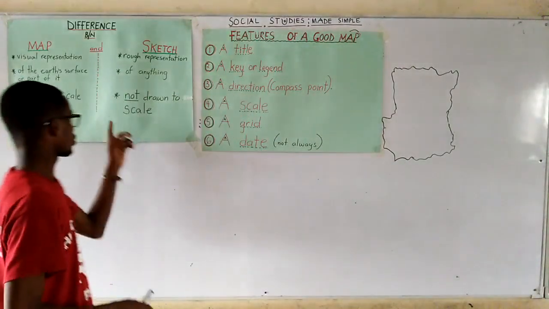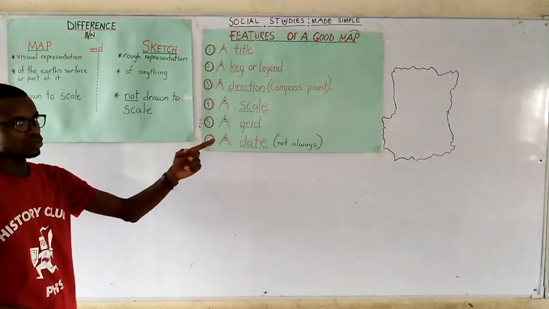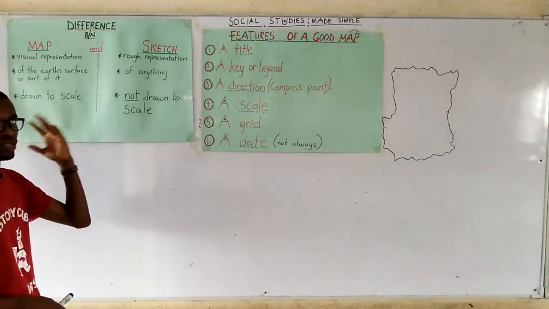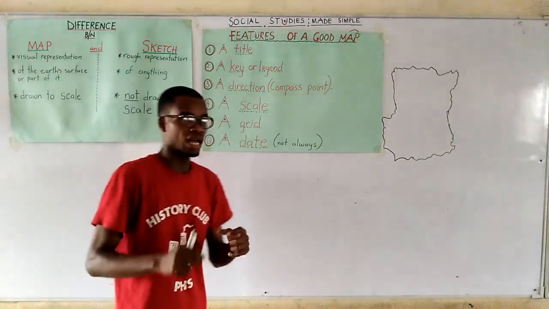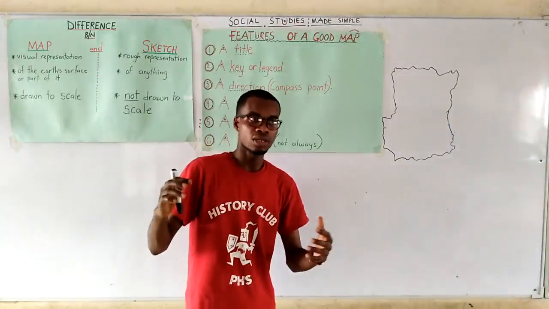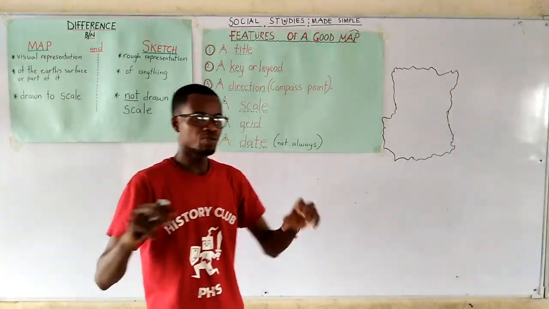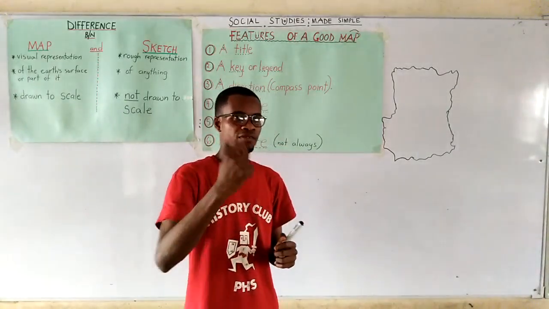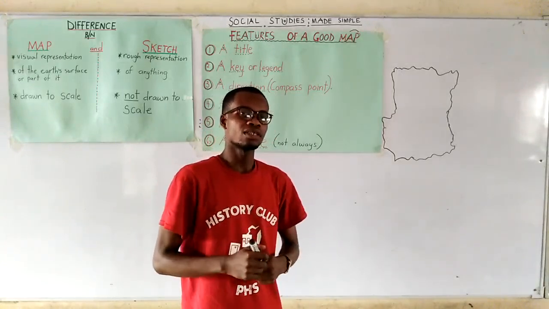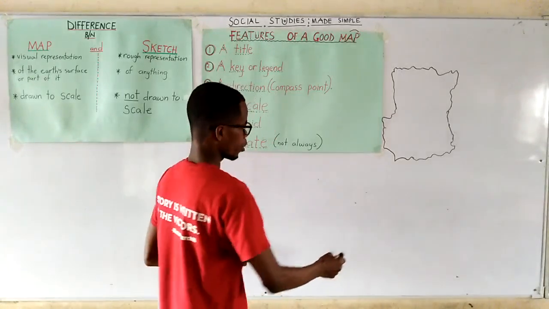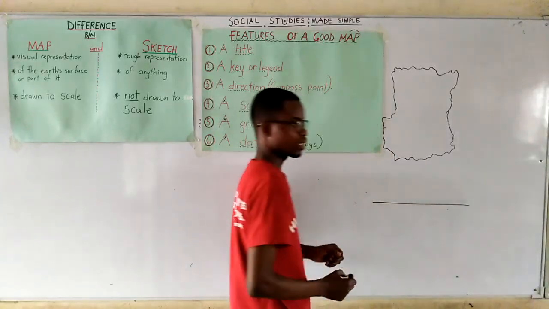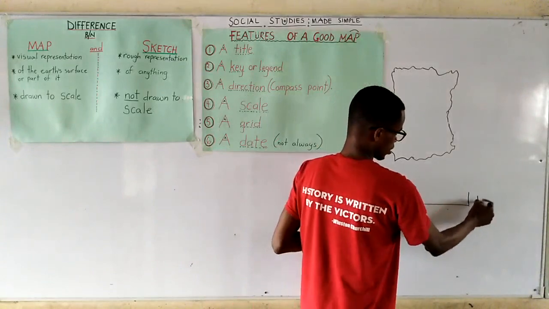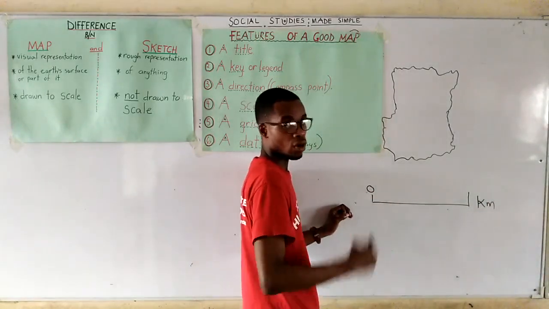It is not drawn to scale. But this is actually drawn to scale. Maps are drawn to scale. So when you pick an atlas, a book containing maps, so a collection of maps, you find these maps in them, and they have written some numbers under these maps. And then sometimes they draw something like this. Then you have a number here, and then you have another one. You say it's in kilometers or in meters.